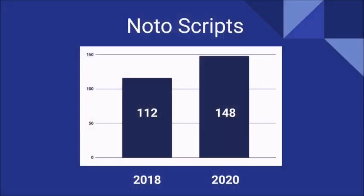What drives Noto content? How do we decide which scripts to cover? The most important part of the answer comes from Unicode. Only scripts defined by the Unicode have a chance to become part of the Noto family. If it's not part of the Unicode standard, then it will not be part of Noto. This applies to both scripts and to glyphs. Only code points in the Unicode might end up in Noto. This means that there is no chance you will see Noto Klingon until the Unicode Technical Committee approves it.